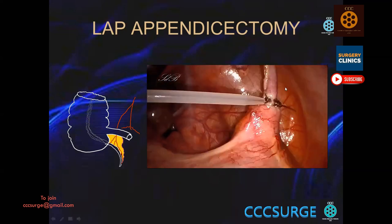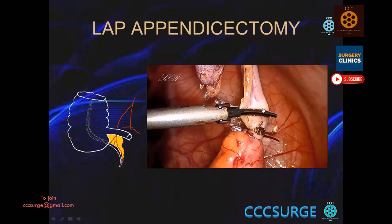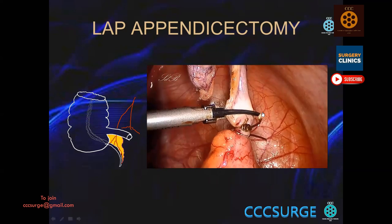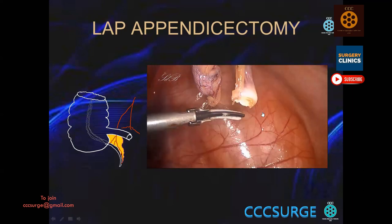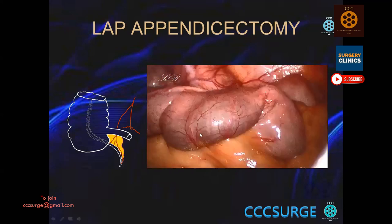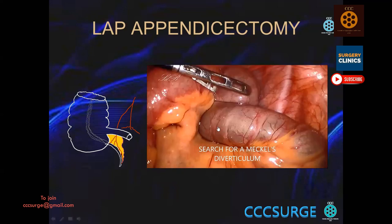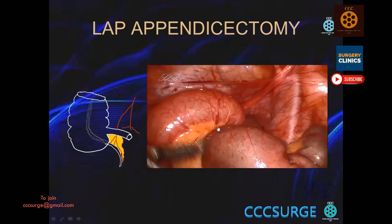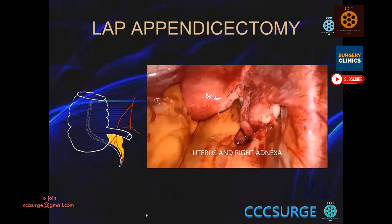Okay. So you can see that it's blanching now. See, now the important thing is, this is the reason that we cut the mesoappendix in laparoscopy close to the appendix. That after having cut it, when you're trying to extricate it, you would prefer, you know, that end is open, that you would prefer dragging it out through an endo loop tube reducer, rather than cause contamination of the ports. So here you finish the operation by looking for the appendix and of course the uterus and the right adnexa.